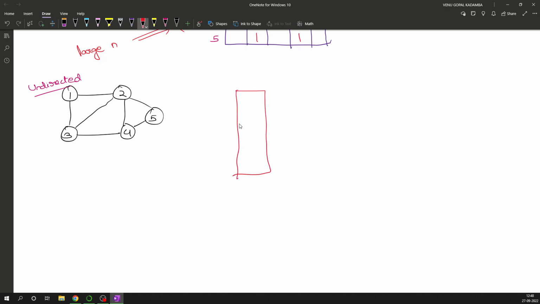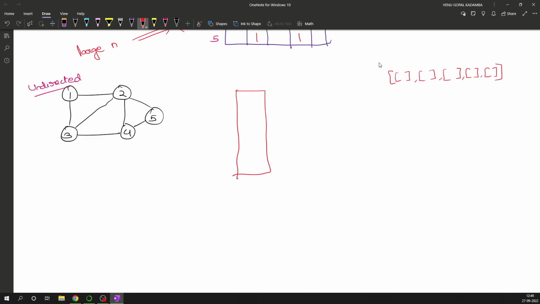In Python no initialization will be done like this, but in other languages we generally initialize it as, let's say in C++, a vector of int or an array of vectors. Okay. So here we will have an array which will contain lists. So it will be something like an array of lists. In this way we'll have something like this. Okay. So this will be of size number of vertices.